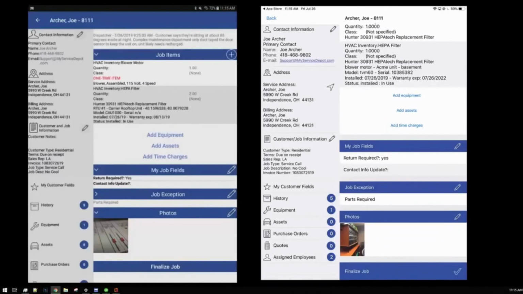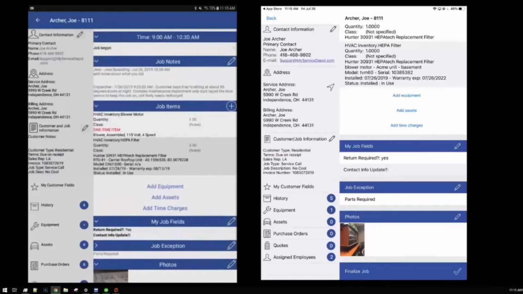After we add that, there was something that we had kind of left off on. So basically, you're going to work your way all the way down to your finalize job button. And at this point, if we are going to be using the add time charges option there, we would need to put in our final timestamp. So as Nori mentioned, regardless of whether or not you're doing this, you are finalizing the job. You finalize the job every time you go into it and you start putting in times and information. That finalize is what sends everything back to your office.